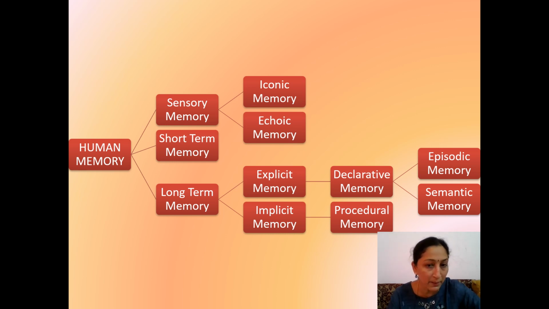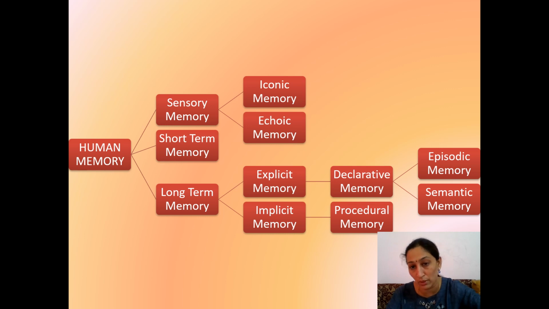And next, coming to the implicit memory. Implicit memory is something that we are not deliberately putting effort into, but it happens unconsciously, with practice or with the skills which we acquire, that are already registered in the brain. So it is simply called procedural memory. For example, we learn to ride a bicycle when we are young. But even now, when you ride a bicycle after growing into an adult, you don't need to rehearse it again, because the skill has been registered in the brain. So such memories are called procedural memories.